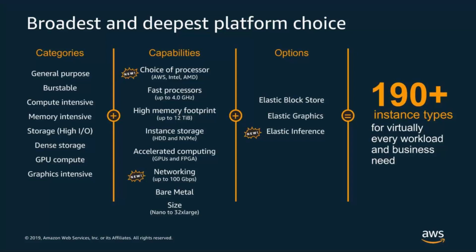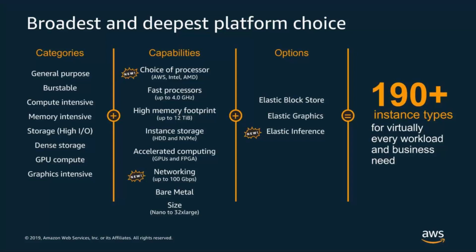Within each of these categories, we're starting to broaden the amount of capabilities. So first one here, which is one of the primary topics of this talk, is going to be your choice of processor. We have a very broad offering that leverages the Intel scalable Xeon processors. And at the end of last year, we started offering processors now built by AWS with our Graviton processors and our A1 instance type, and our AMD instances, which leverage AMD's EPYC processors.